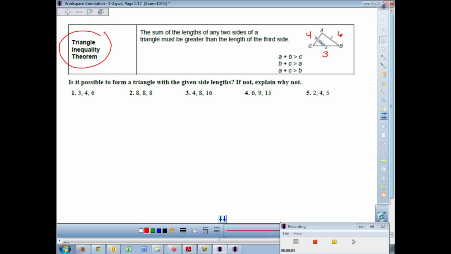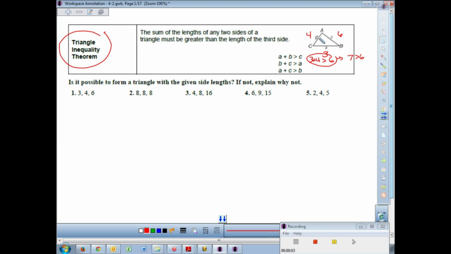Let's see. If I take these two and add them together, is 3 plus 4 greater than 6? Yes or no? That's hard to tell. Don't you need to combine like terms and see that 3 plus 4 is really how much? 7 greater than 6? Now, is that true? I call this proving it to a kindergartner. A kindergartner would have a hard time saying if that's true or not. But if I ask, is 7 greater than 6? I bet a bunch of kindergartners would say yes. Prove it to a kindergartner.